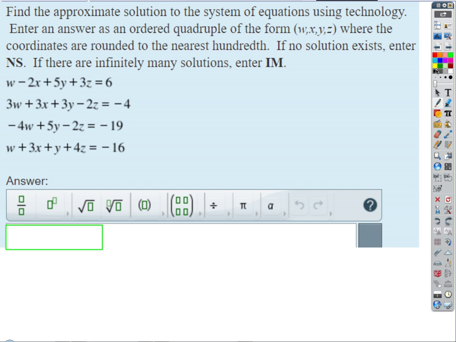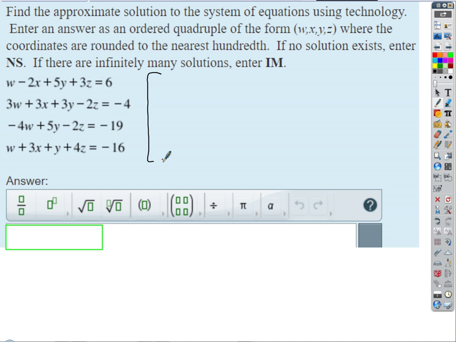Then if we do that, we can set up what's called, there's really two parts to this. There's going to be, in this case, the 4x4 coefficient matrix and the 4x1 constant matrix, but we're going to shove them all together into one big matrix that represents the whole thing. All it is is the coefficients of the variables and the constant in the appropriate order, because they're all written in standard form. So we enclose the matrix in square brackets, and let's just build this matrix row by row.